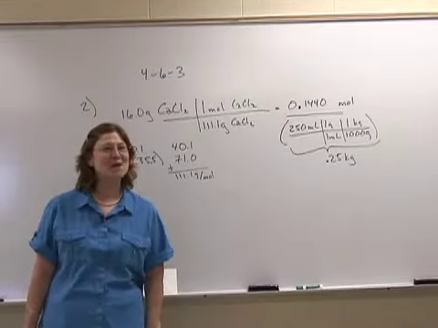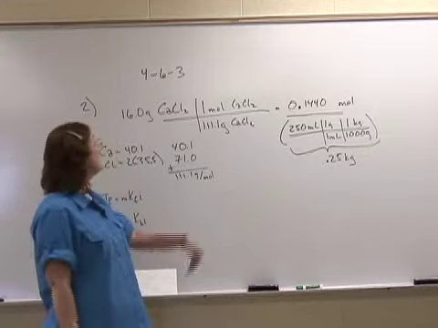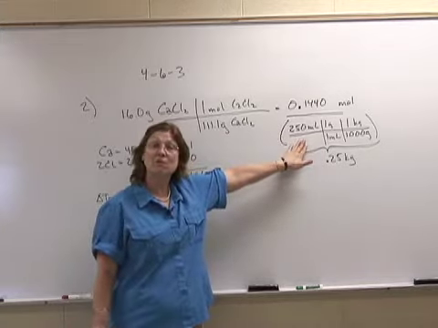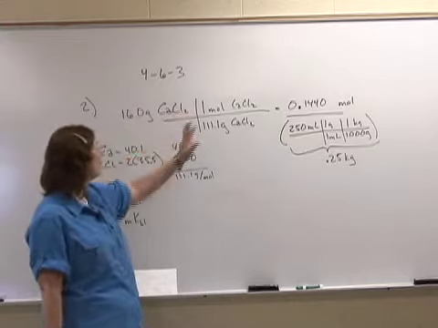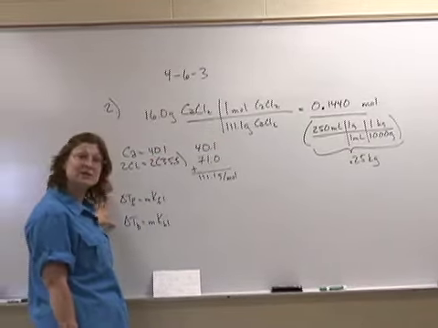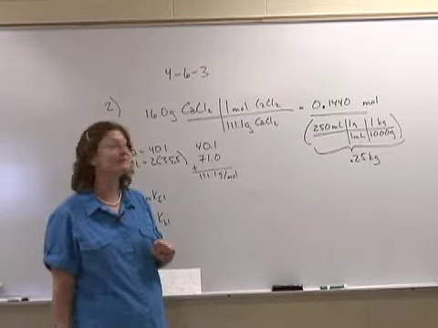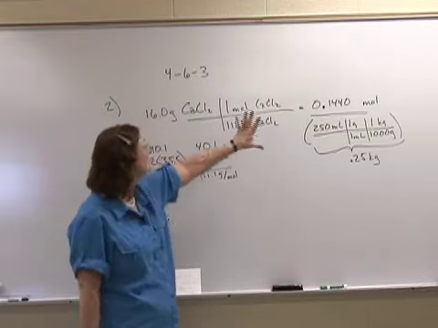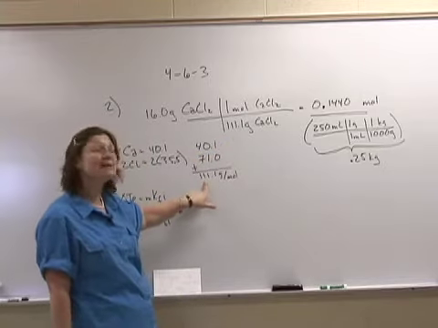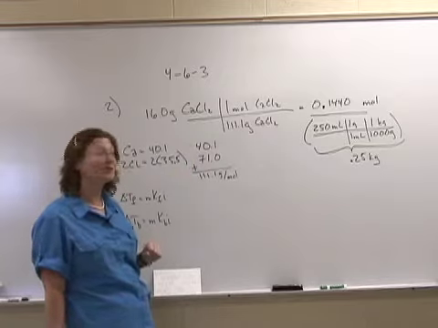We've had this type of problem many times. We're figuring out the boiling point and the freezing point of a solution that has 16 grams of calcium chloride in 250 milliliters of water. I must change my grams to moles because my formula for the change in the temperature of the freezing point and the change in the temperature of the boiling point is molality times the constant times the number of particles. Therefore, I must change my grams to moles, and the formula weight of the calcium chloride is 111.1. We have 1 calcium and 2 chlorines to give me that number.